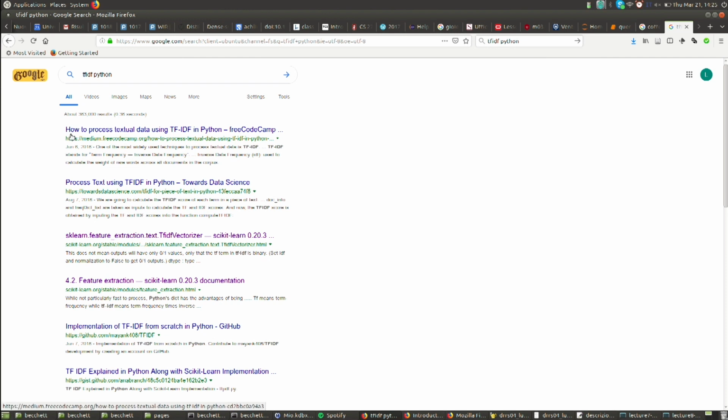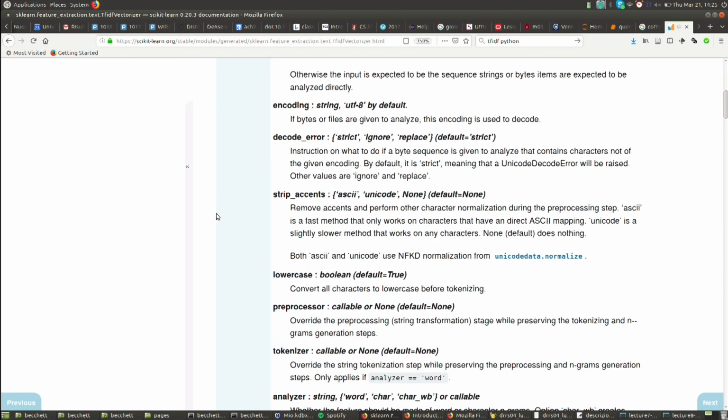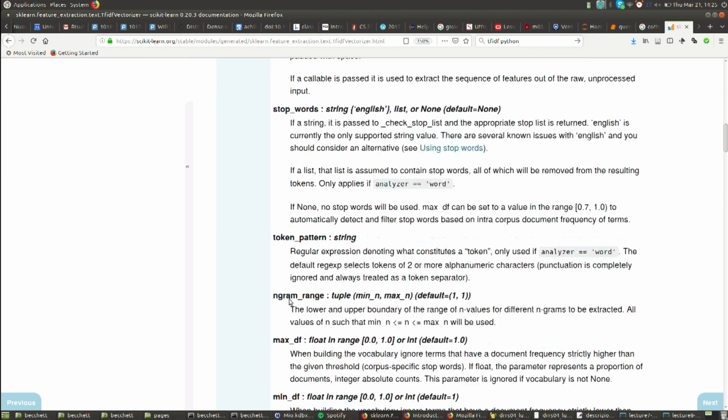And you check this and perhaps then you need to see scikit-learn feature extraction, TF-IDF vectorizer. Let's see what this is. And you get everything. Okay, the string, what it is doing, the parameters.